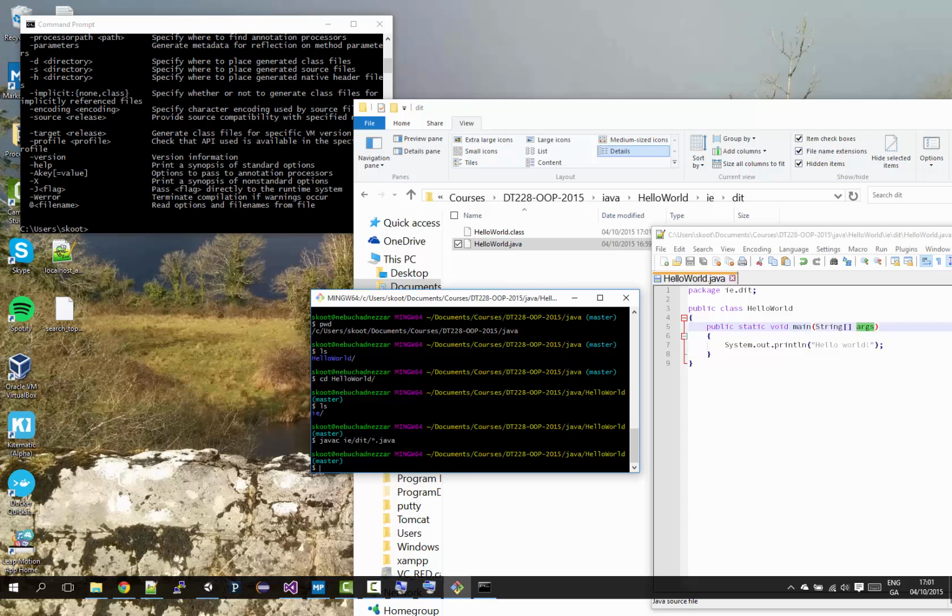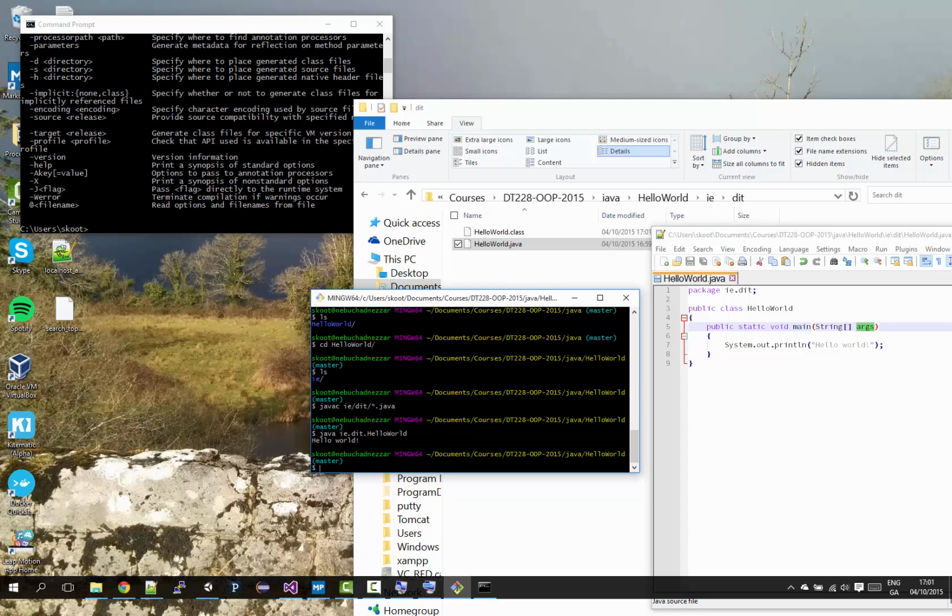A class file is the binary output of the compilation process, which can be executed by what's called a Java virtual machine. The Java virtual machine is the thing that takes a compiled Java program and runs it on the host operating system. So that's my Java program compiled. It's time to now go and run the Java program. To run it, you type java, which is the executable that invokes the Java runtime. So I want to run ie.dit.HelloWorld.